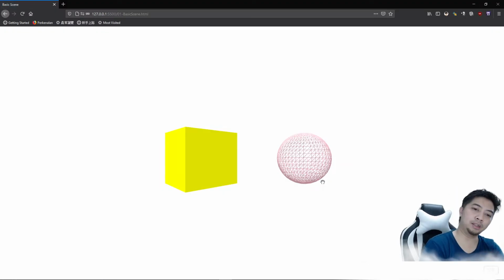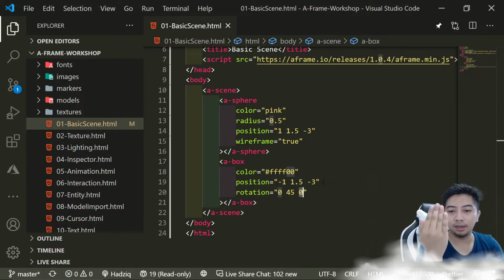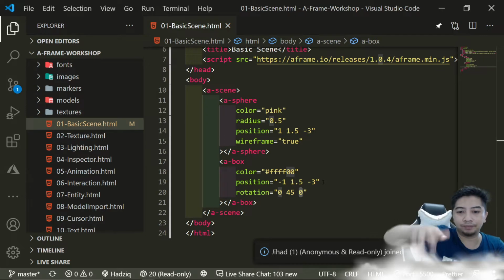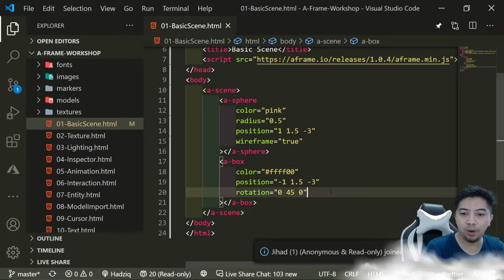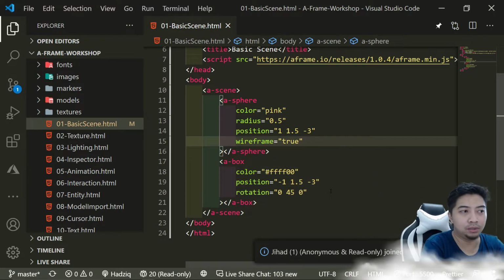So we're gonna make it this way. Along the y-axis means it's yawing. The x-axis, I think, is pitching, and the z-axis is rolling. Right, so this is the way we transform our object in A-Frame. It's very simple.